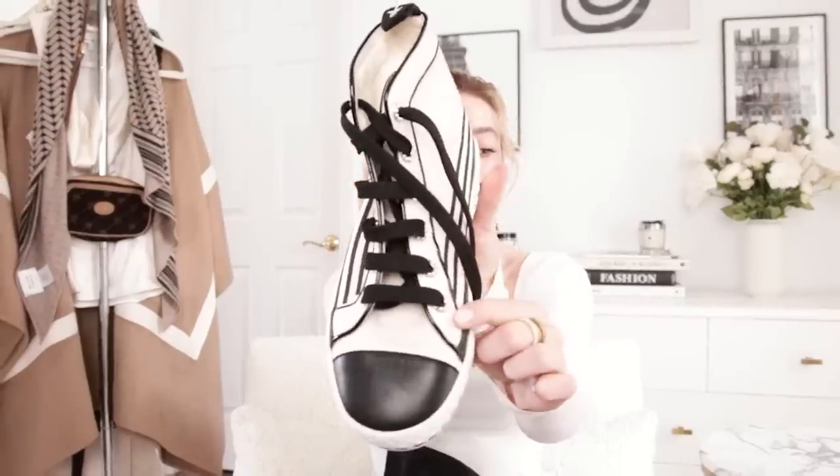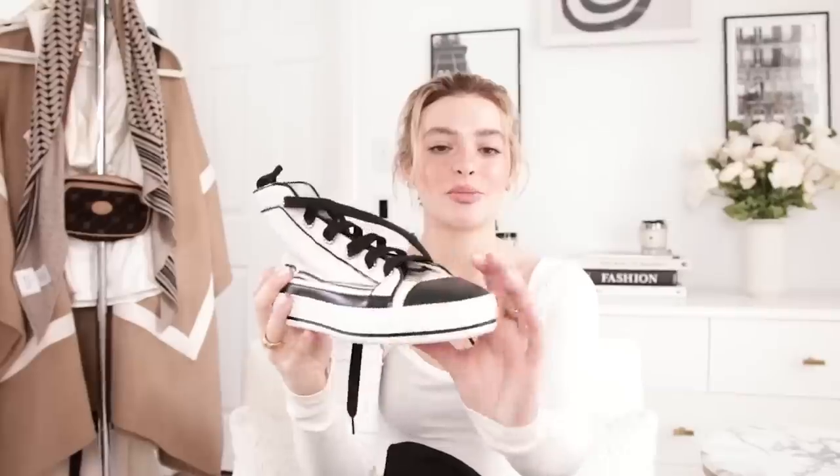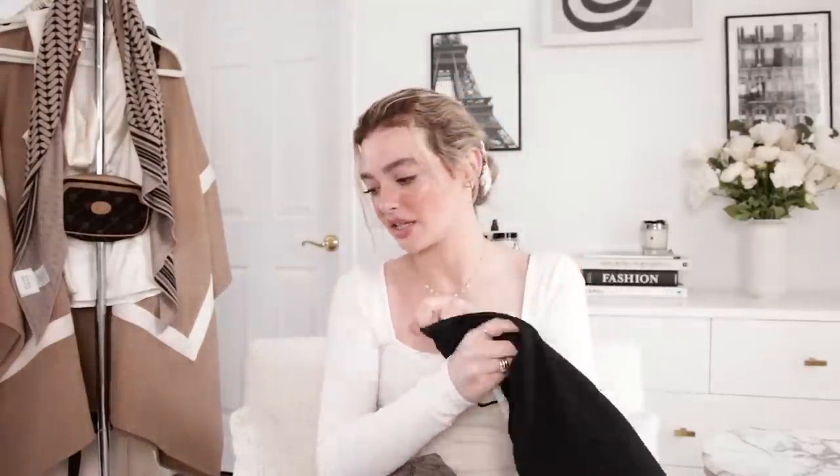These ones I got in a consignment shop in Copenhagen. A lot of you guys told us that the vintage consignment designer shops are insane in Copenhagen, so we got suggested a few of them. The most suggested one was so nice — it's in this little downstairs area, I think it's called Magnolia. I got these there at an insanely good price. They have a little CC on the back. The little hoops where the shoelaces go are pearled — is that not so pretty? They have a leather tip, they're high tops which is different for me, a little anchor in the back, and they came with the duster bag. I haven't worn them yet — I need the perfect outfit to put them on IG.